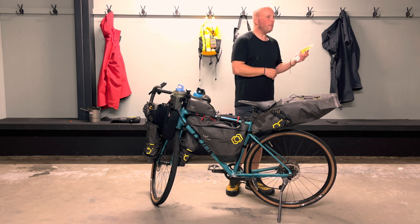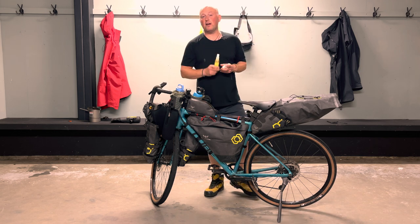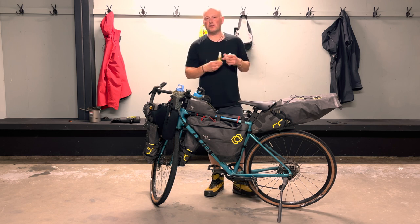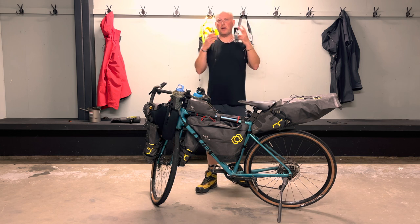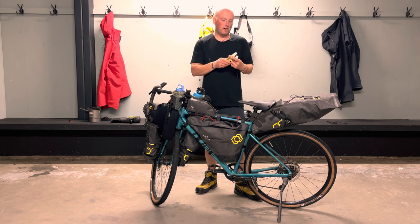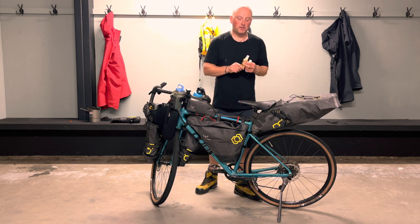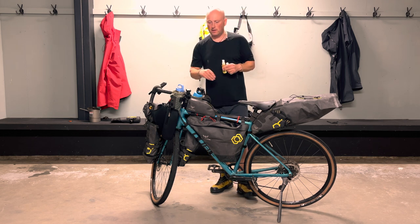Sun cream, P20, is that right, Rob? Yep. P20 sun cream, incredible stuff. Basically, you put it on once and it protects your face the entire day. I think it was kind of invented for surfers or divers or those kind of people that may be in and out of water the whole time. Fantastic stuff. We used it once. But, you know, the last thing you want is sunburn if the weather did turn nice.